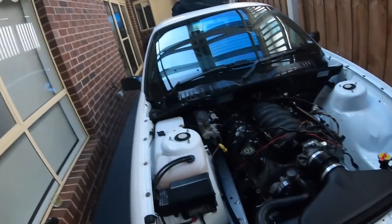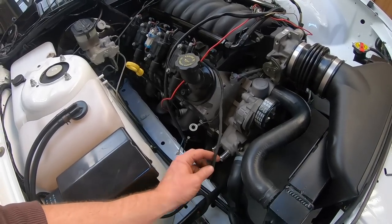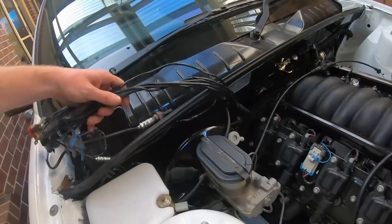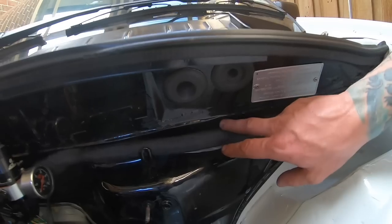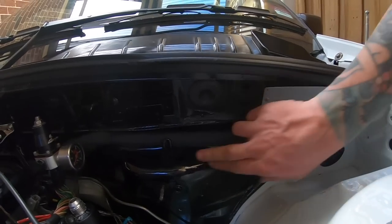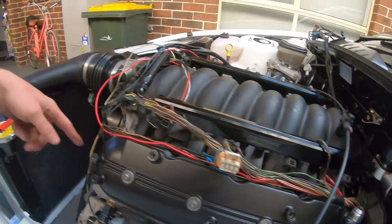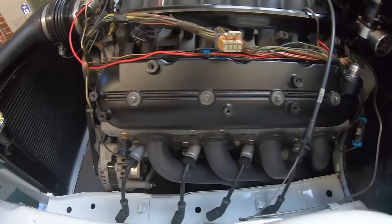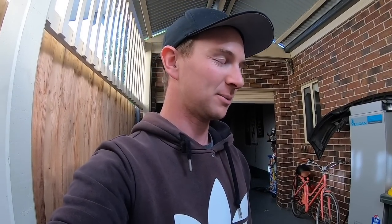What a long day — so many hours and it feels like we've got nothing done. This side's all done, we just have to shorten up this wire as it's very very long for some reason. It's all been re-taped nicely. All the 4L60 stuff and the back is done. This wiring loom used to be twice the size with all the conduit on it; now it fits up in these hooks nicely like factory — really clean. Tomorrow we'll continue with this side and all the front stuff: alternator, starter, and then that'll be all done. A lot of unnecessary stuff got chopped out.